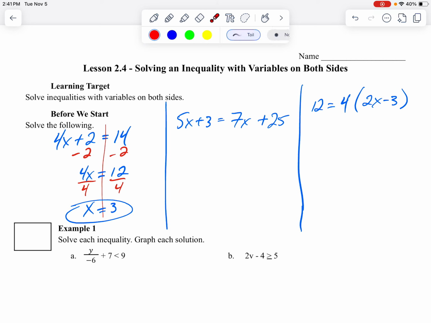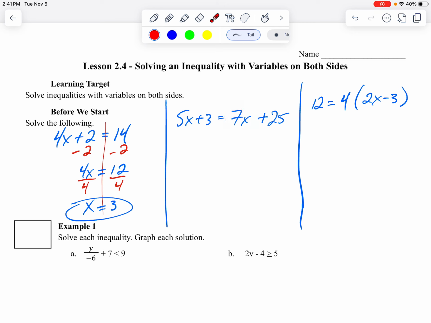When we move into equation number 2, this is different because I've got x values on both sides of the equation. So the first thing I need to do is get everything with an x value to one side of the equation. Doesn't matter which side. And I need to get everything that's just a number value to the other side. So I always start with the variable first. I just find that it works out better and it's easier. So I either need to subtract 5x from both sides, because that would make this one go away, or subtract 7x from both sides. And either one would work.